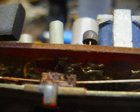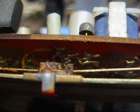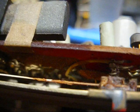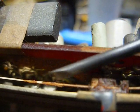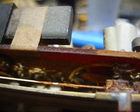And of course the cap that I'm interested in would happen to be under the dial scale. So let's see if I can get this scale off without disturbing the dial cord. I really don't want to restring it. And you can see the glue they used to hold the pointer onto the string. I wouldn't be a bit surprised if it hasn't partially eaten through the dial string. It'll probably break at any time now.